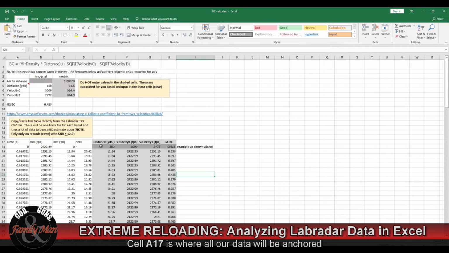I've used this first line right here as an example line. Again, don't edit anything in these gray cells, no matter what shade of gray. What's happening is it's taking data that it finds over here and doing all of the calculations necessary.